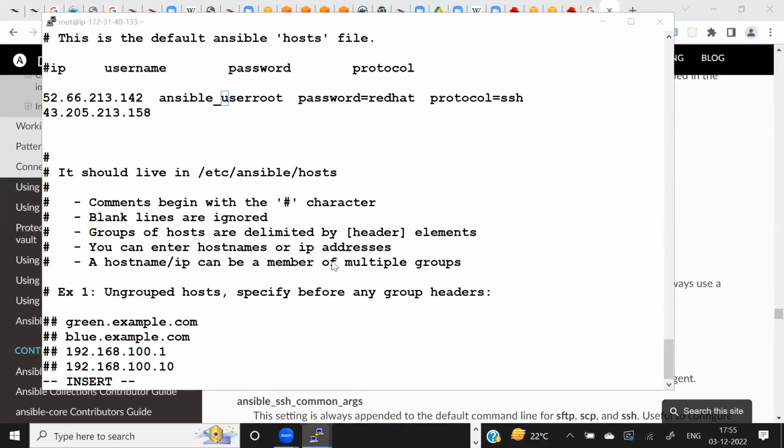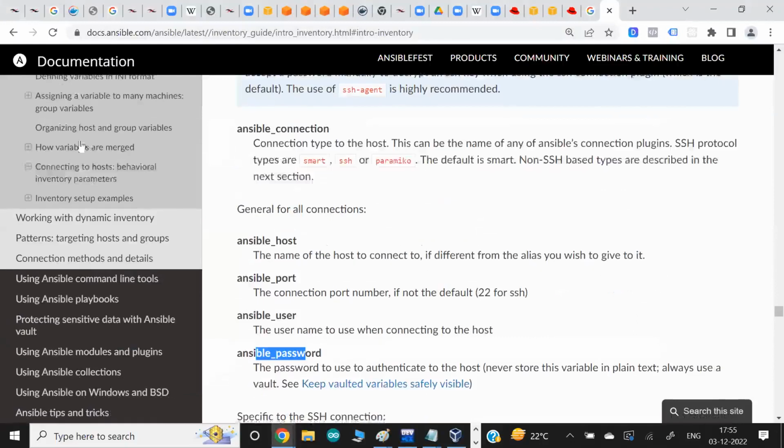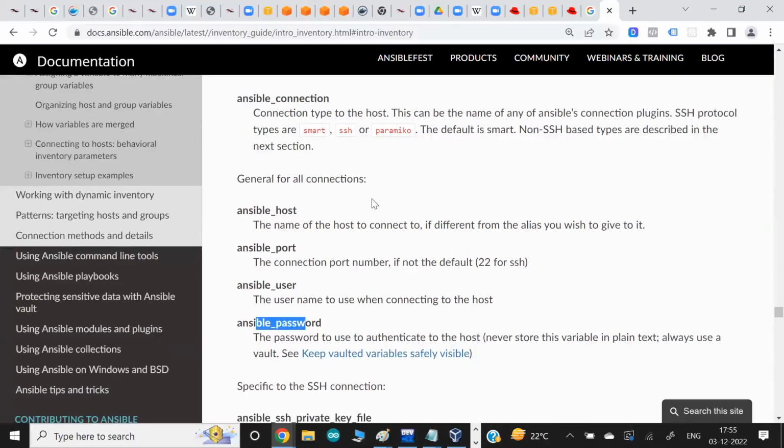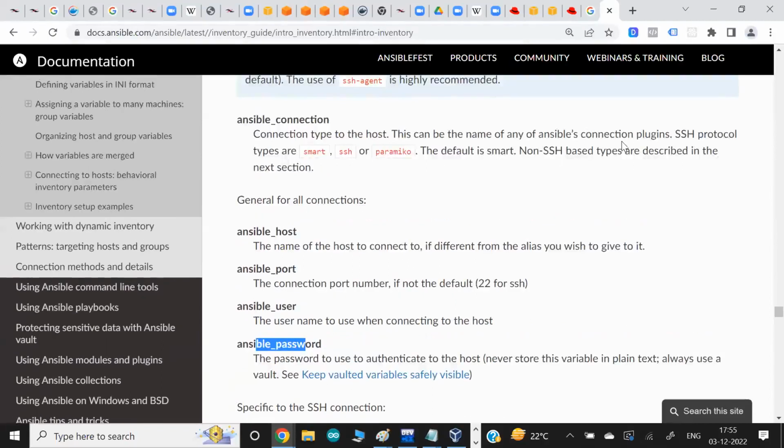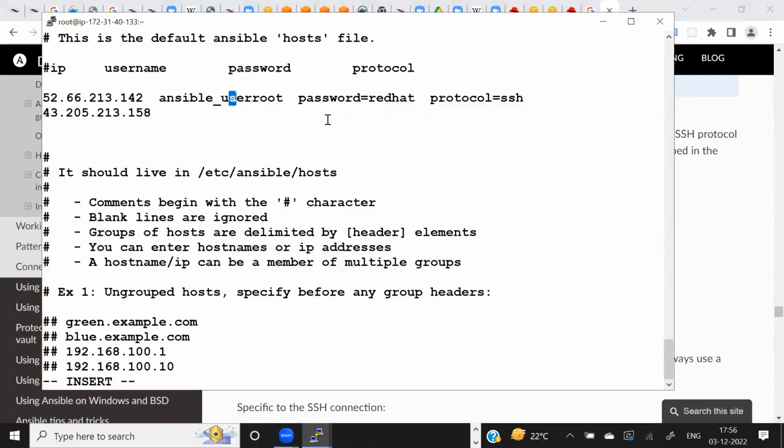Also see one more small thing: check which version of the documentation you are viewing, because in some versions the keyword is a little different. Now I want to set the protocol. I told you we have the SSH protocol, the WinRM protocol, and we can also use Paramiko. The connection protocol is SSH in my case, and this is the keyword we can write.